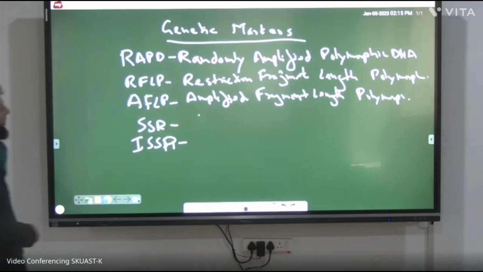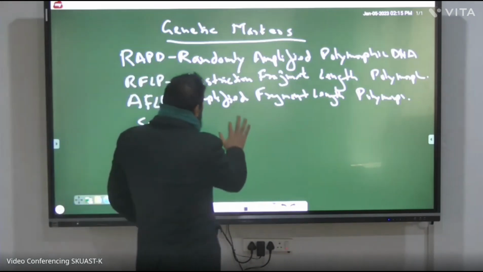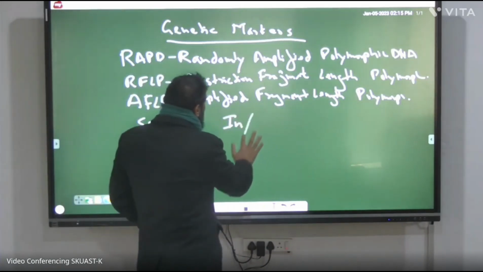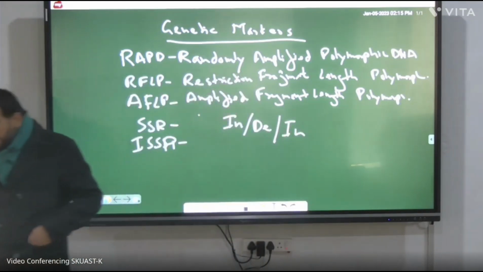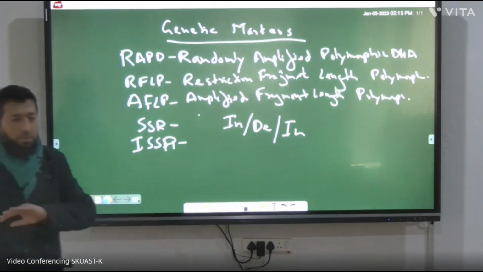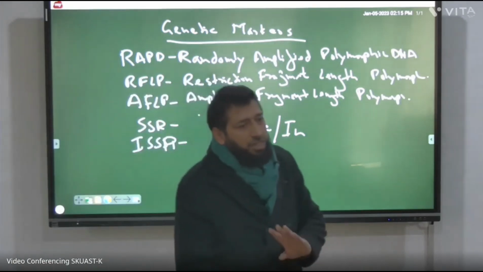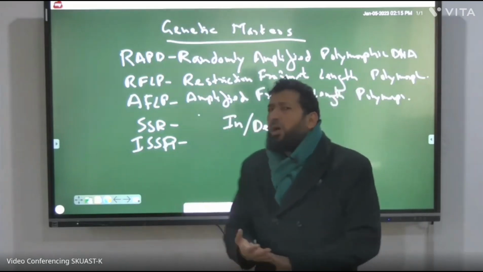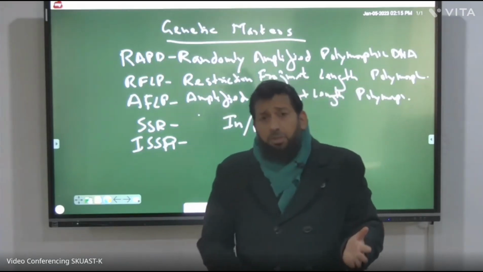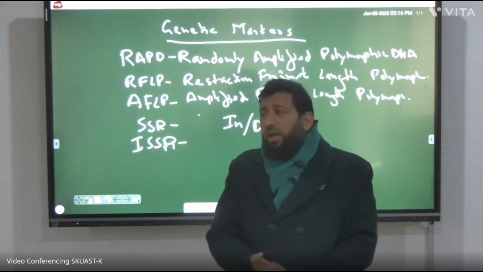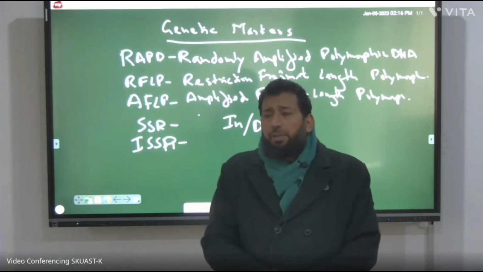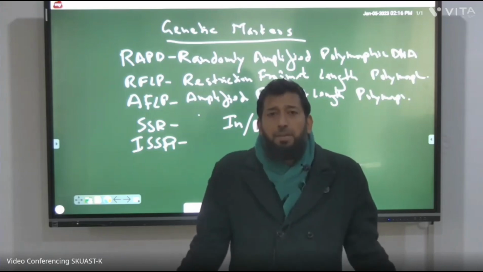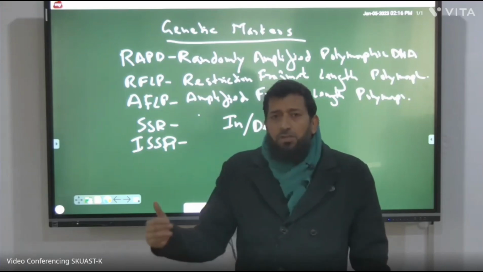So what actually these markers do, they check if there is an insertion in DNA, there's a deletion, there is an inversion. So many types of mutations occur in DNA. Mutations can have many causes. Mutations can be caused by chemicals. Mutations can be caused by radiation. Mutation can be caused when there is homologous recombination, non-homologous recombination. Mutation can be caused when there are double-stranded breaks. Mutations can be caused if, for example, you have so much damage in the cell that there's a repair we call SOS repair.